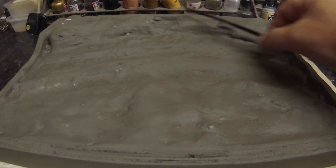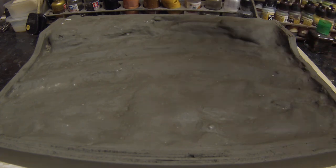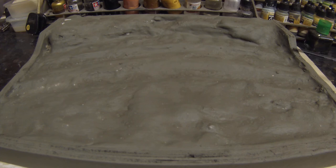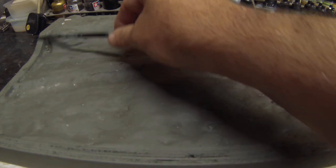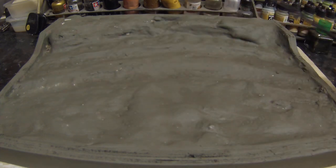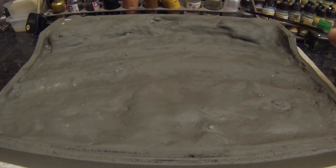Okay, so the plaster of Paris has been poured over the surface here. I've manipulated it with a rather large brush, and I've then sort of soaked the brush in water and sort of gone over it to smooth it out a little bit. As you can see here, where I've scalloped the side pieces out, I've run the jigsaw around to get rid of the majority of it, and then I've given it a coat of paint, because I found that there was a very thin film on top of the plaster of Paris. It didn't seem to be drying, plus the fact that it's obviously porous, so I've given it a coat of paint.